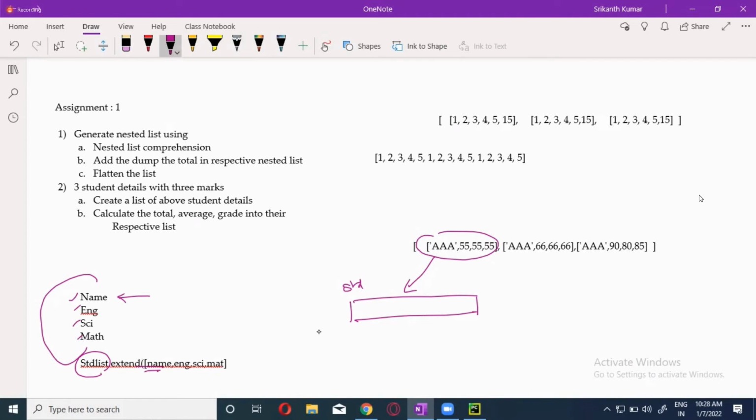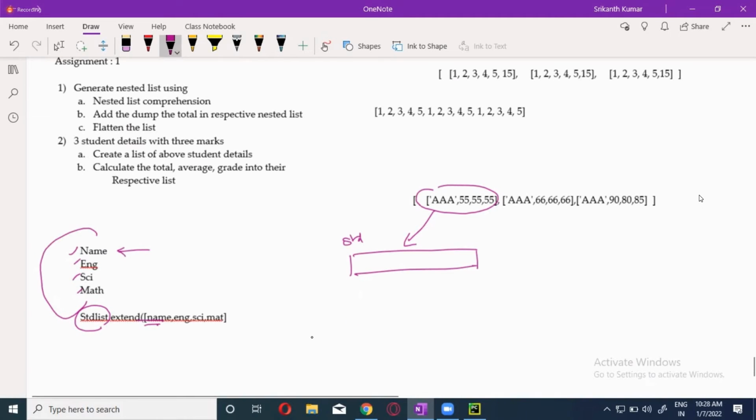Understood what I'm trying to say? Now this is a list, the first list, right? This is the first list, student 1. Now I want to put this student list, std, which is having this data, into another list like this. How will you do this?